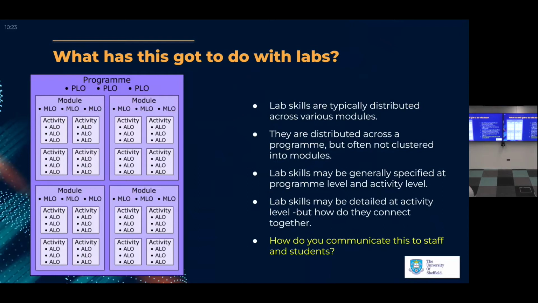With this traditional view, it's important that we communicate what's happening here and here and here and here, not only between members of staff, so that when they are delivering a module they're aware of what's happening earlier and there's a natural follow-on, but also for students, current or prospective. I want to be an experimentalist. What does that mean for me? Well, you'll do a bit here and a bit here and a bit here. How do they marry together? What is the overall picture that we're building from each of these individual activities?